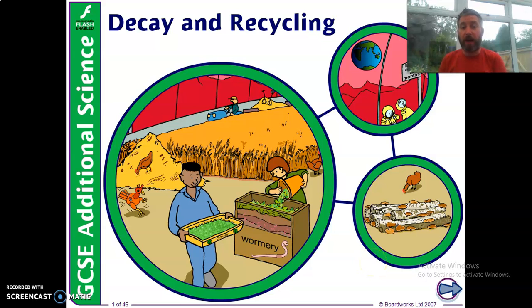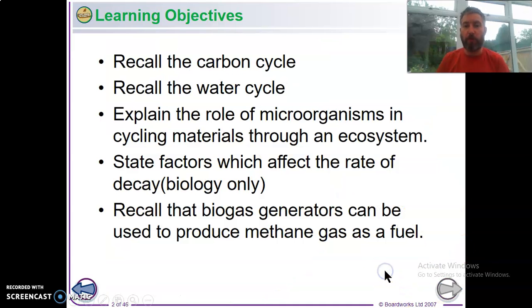Okay guys, today we're going to look at decay and recycling. We're going to look at the part of the carbon cycle that is the decay process. So what I want you guys to be able to do is this. Now we've done the water cycle and we've done the carbon cycle, but we're going to look at how the role of microorganisms fits in with that, so how that helps with the recycling of nutrients.